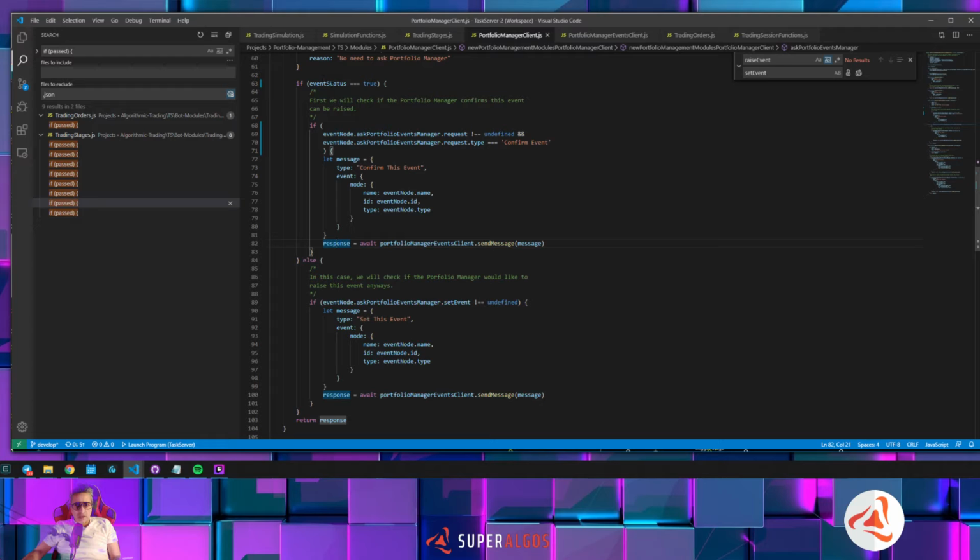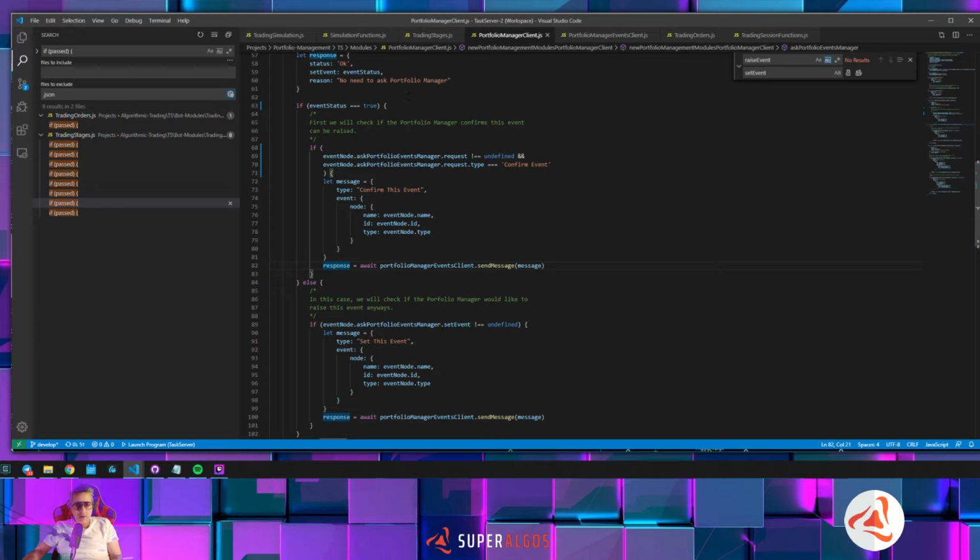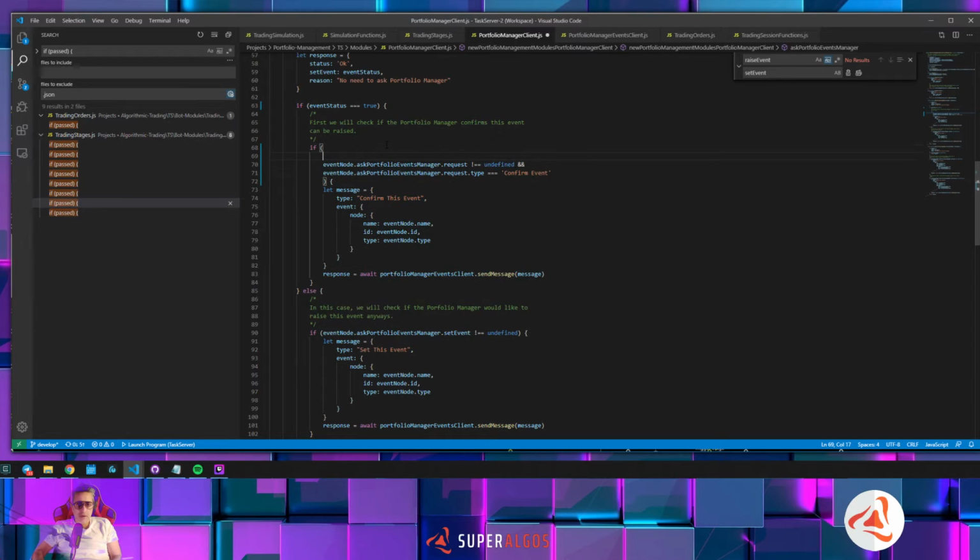Otherwise, if this is if a true, now the problem with this logic is that the set has to run either with true or false. So that's why I need this guy to be inside here. True. So if the event status is true and so on.